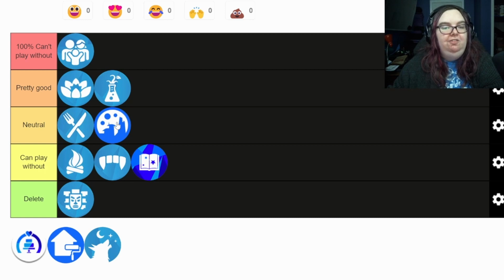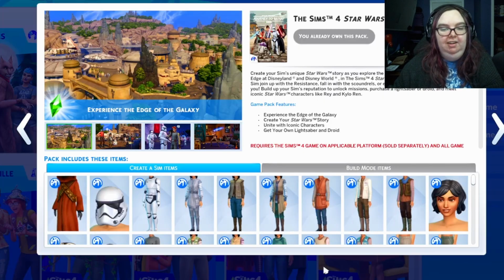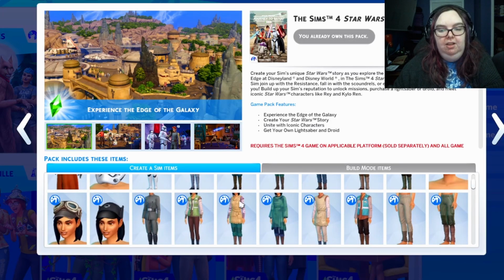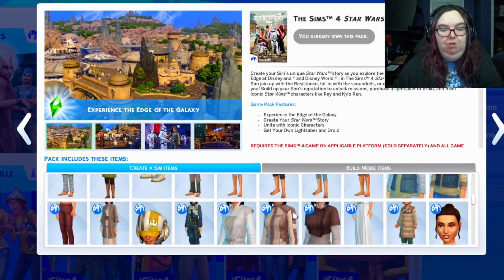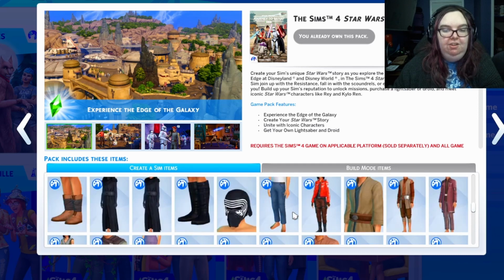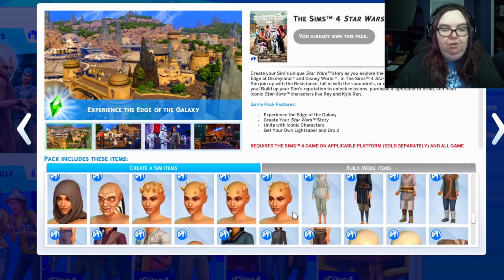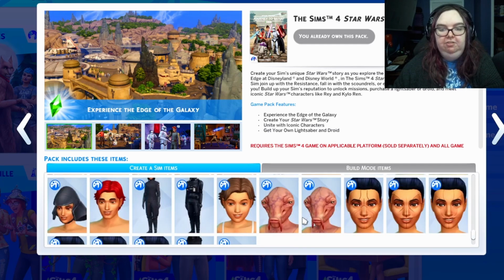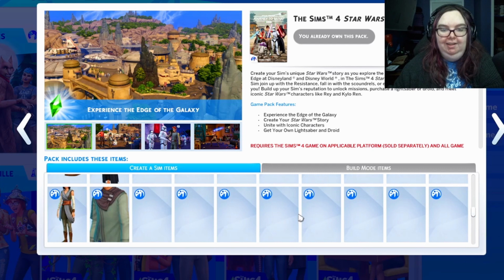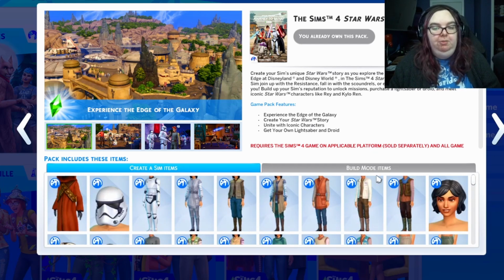Batuu is definitely very different from the other packs in that it was a collaboration, I believe, with Disney. And it does have some nice things, you can't deny. I will say the Create a Sim stuff is definitely very Batuu based. You probably couldn't have your Sims wear any of the stuff in a normal setting. And of course, we have some cosmetic stuff to make all of the aliens. But other than that, Create a Sim really is not my favorite thing from this pack.